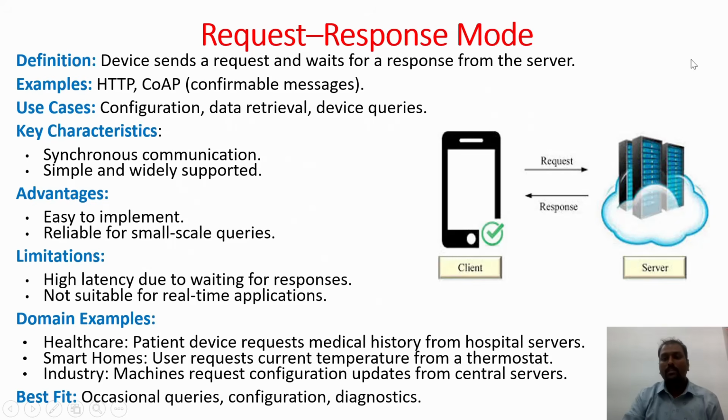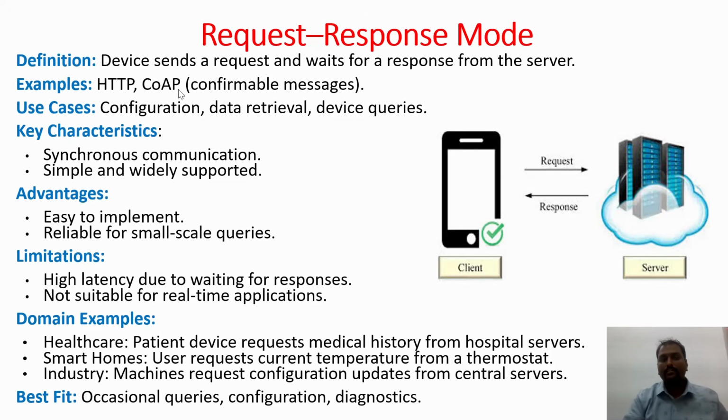For example, your mobile application or your mobile phone may be sending a request to a server, and the server is acknowledging that request and sending a response message back to the mobile application. The typical Hypertext Transfer Protocol, HTTP, or Constrained Application Protocol, CoAP, all are using request response mode for communication. The use cases are usually configuration of devices, data retrieval, device queries, etc.